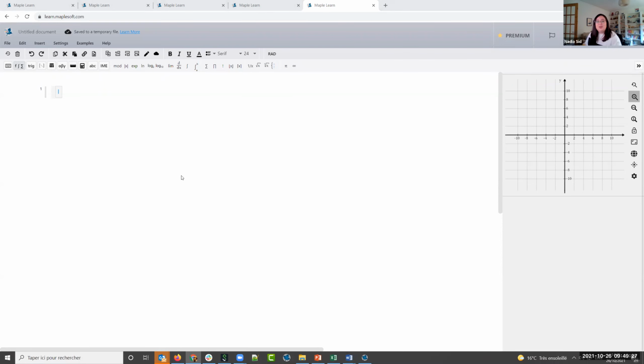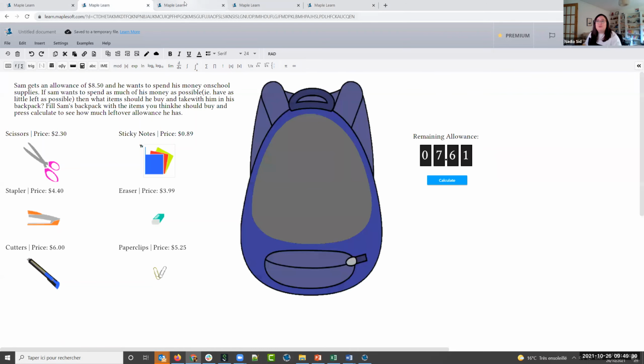And while we do that, I also wanted to show you one of the latest examples that we've been doing, an example using scripting really to help the student do math, but with a bit of fun. So this is an exercise where the student has a certain amount of money and needs to buy some furniture. The way you can do that in Maplelearn is by scripting. The student accesses this document and just needs to drag the furniture, so sticky notes, then click on calculate to see the budget that is left.